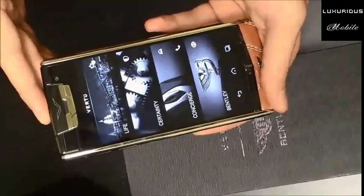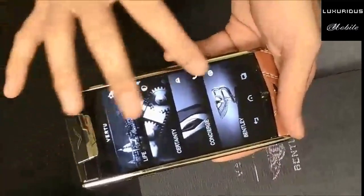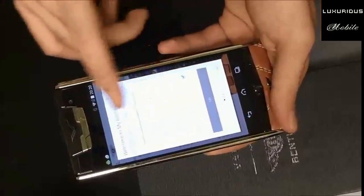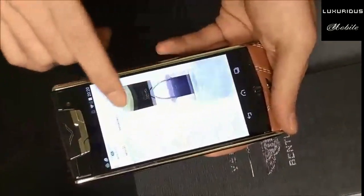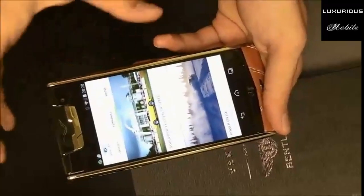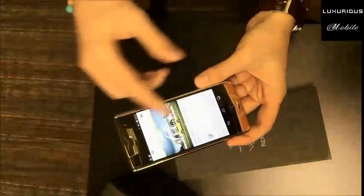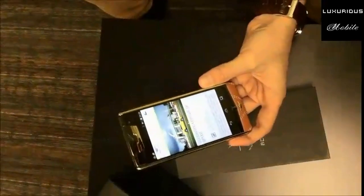They will answer any question you want. If you want to propose to your wife or fiancé, you can do it through the Vertu Concierge and they will handle it properly. This is a newer function we didn't see in Vertu before - with Vertu Bentley you can choose your Bentley car, it will get access to your car and everything. You can get updates about Bentley motors and experience Bentley motors through the Vertu. You don't just have exclusive access to Vertu - you have exclusive access to Bentley motors as well. There is even an event on the 26th of July 2015 - you can arrange it, go to London and try this.